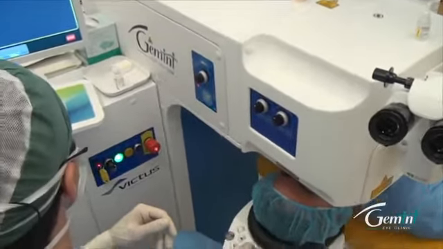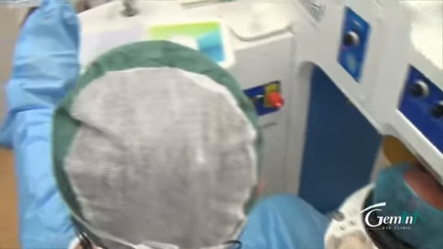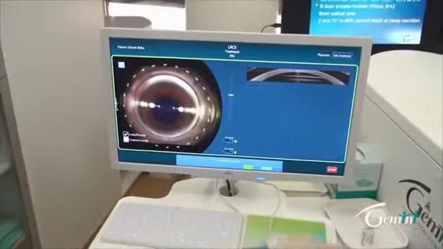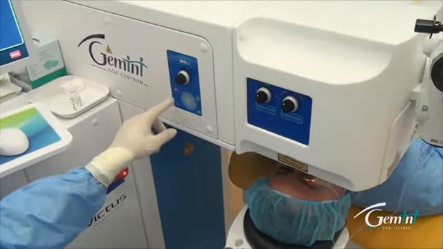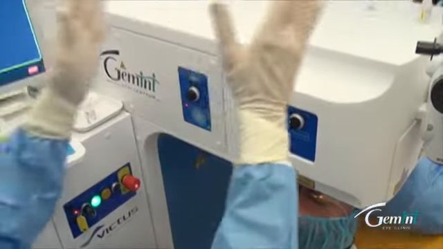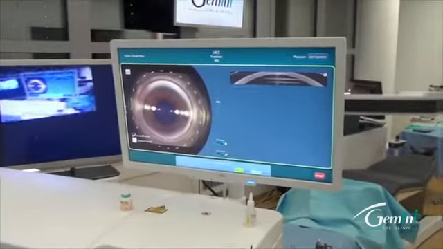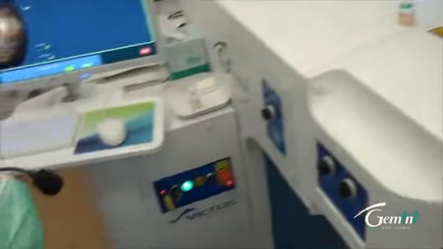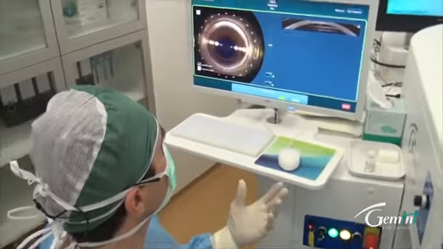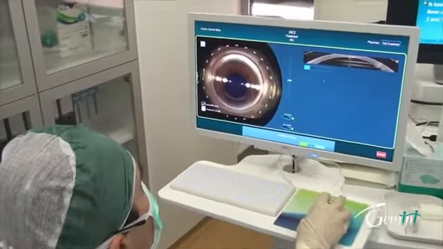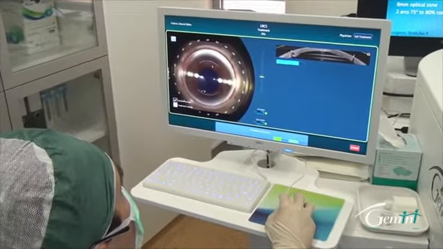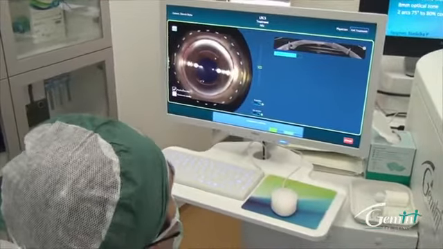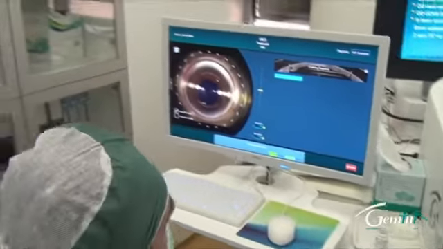So everything is in green, all the indicators. This is the indicator of the vertical pressure, and here we have the indicator of side pressure, which is also in a green position. So everything is well, and we can start to perform the treatment. So the patient is just lying down, the foot switch, and we hear the beeps of the laser, and we see the cuts here at the cornea. We see the bubbles in the cornea, and everything is working just great. That's perfect. We can undock the patient.